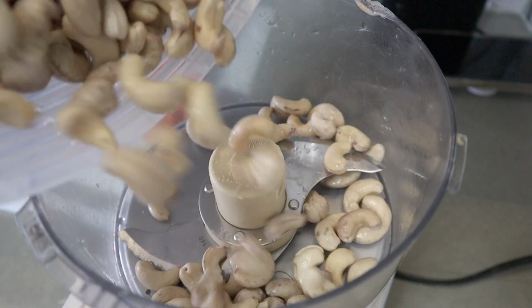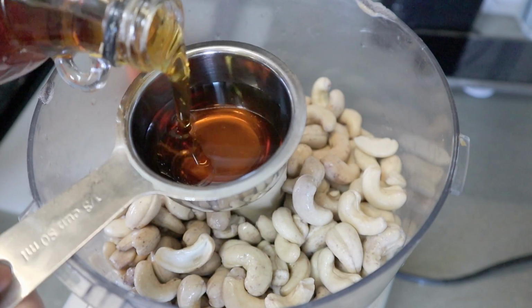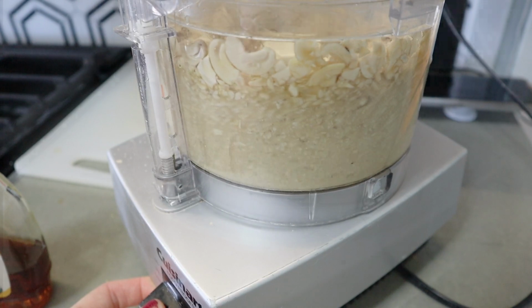This is 2 cups of cashews. They've been soaking in water overnight to soften them. I'm gonna pulse them with 1/3 cup of pure maple syrup and a squeeze of lemon juice until it's nice and smooth and creamy.